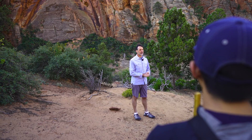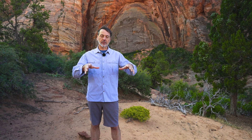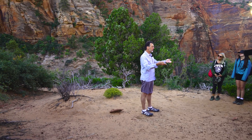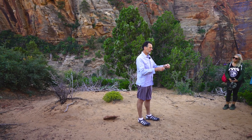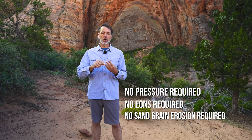Here's the critical thing: there was a study in 2014 published in Nature Geoscience, and researchers did an incredible experiment — simple, but sometimes the simple ones tell us the most. They made sand blocks, put pressure on the sand blocks like in a tub, and then they put water in there. As the water level rose and then sank, the sand automatically, naturally dropped, and it left arches in the sand formations. So you don't need pressure. You don't need eons to erode sand grains. All you need is wet sand and water.